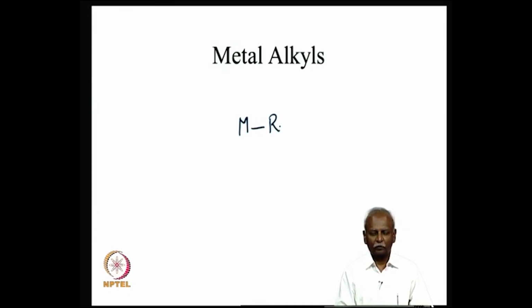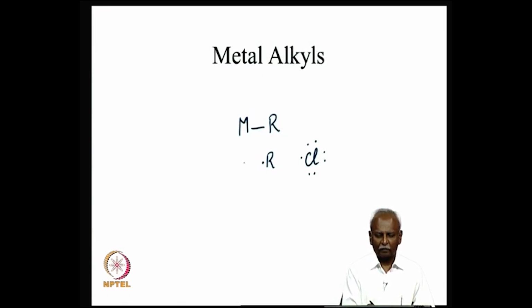First of all, we have to take care of the electron count, and in the neutral method that we talked about earlier, the R group is actually a radical. So, it is similar to what I would call a chlorine radical, and it would be a 1 electron donor. When it forms a metal alkyl bond, we actually take 1 electron from the metal and hence form the M-R bond. So, this would be the neutral method.